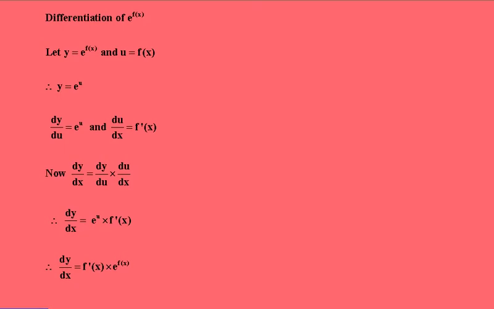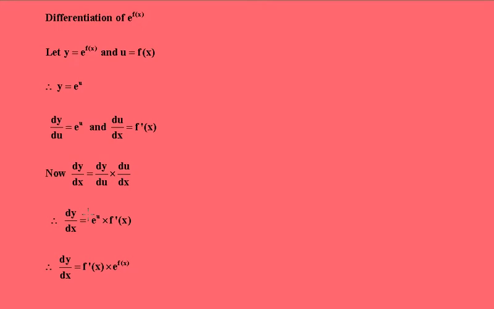In the first case we're going to say let y equal e to the function x, and we're going to replace that function x with u in that very first line. So y equals e to u. When we differentiate this with respect to u, we get dy du equals e to the u. And of course, if we differentiate u, we get a derivative function f dash x, whatever that function may be. So using the chain rule, dy dx equals dy du times du dx, which we proved earlier.